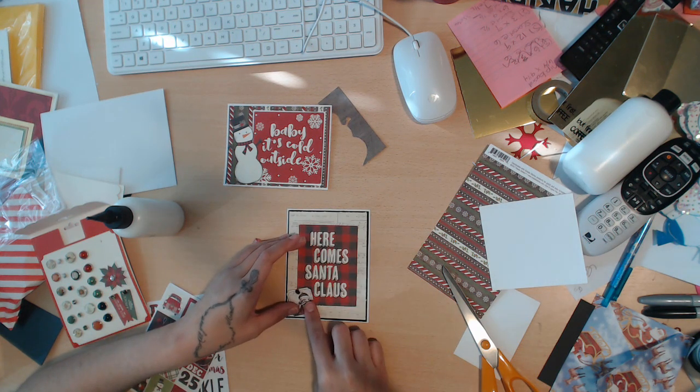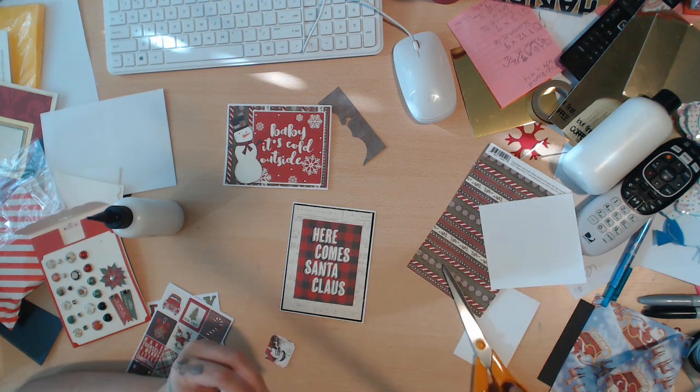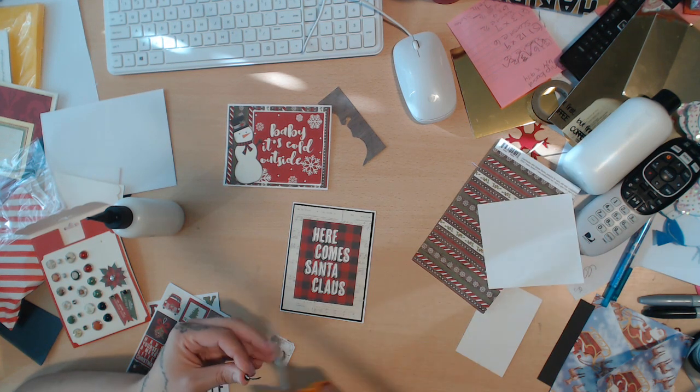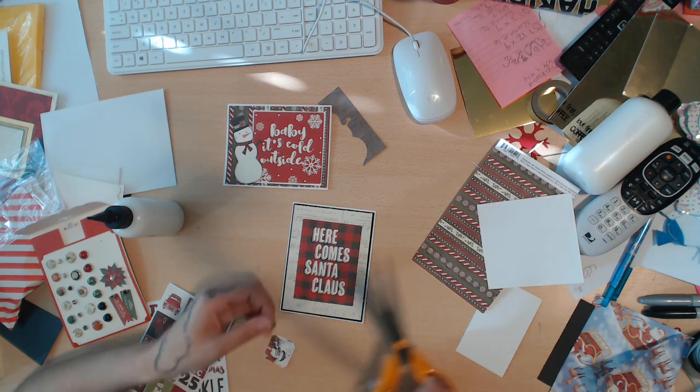I'd really love to have that brad there. Okay, so one card that has extra shipping, fine. What I'm gonna do is cut off the prongs because I didn't put the brad down before I put the layer down. So I don't want the prongs showing.